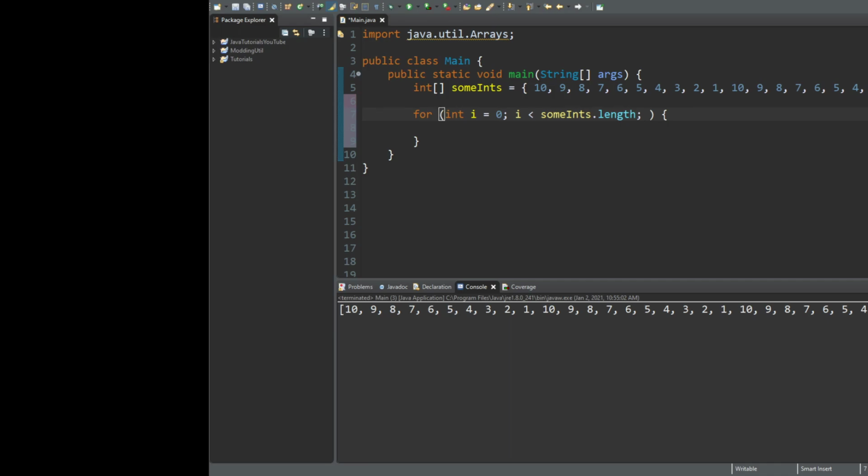In this case, we want to increment by 1. So we'll say i plus plus. You could do i plus equals 2, i plus equals 3, and so on. You could do minus minus, minus equals 2, minus equals 3, whatever, as long as you're incrementing or decrementing the value.